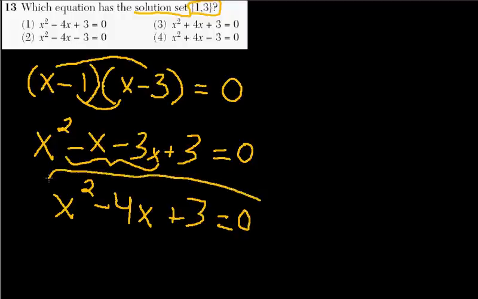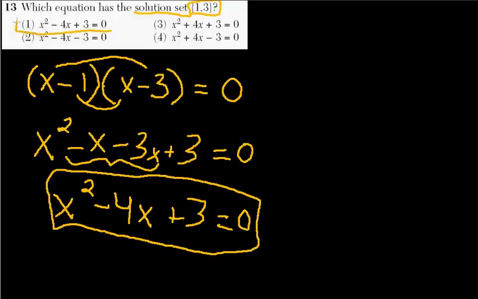And then we just combine these terms and we get x squared minus 4x plus 3 equals 0. And this equation has roots, has a solution set of 1 and 3. So, which one of these equations has that? Well, minus 4x, plus 3. Bam! There it is. That's the one we're looking for. And you probably figured that out before I even circled it.